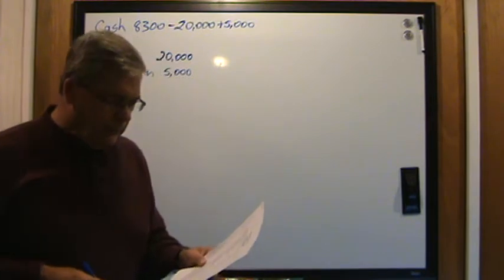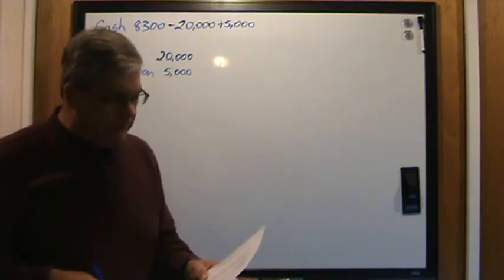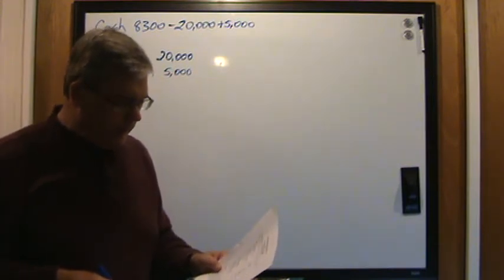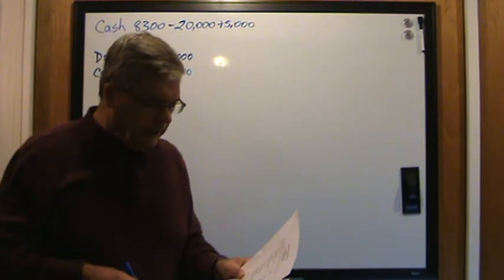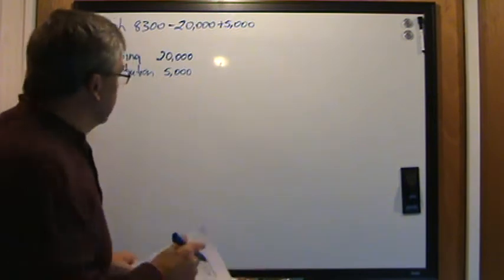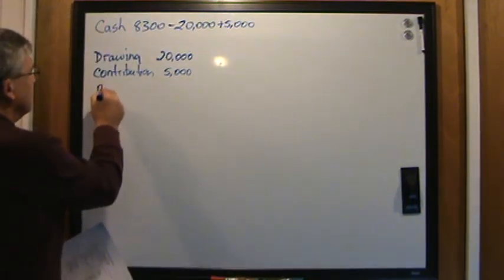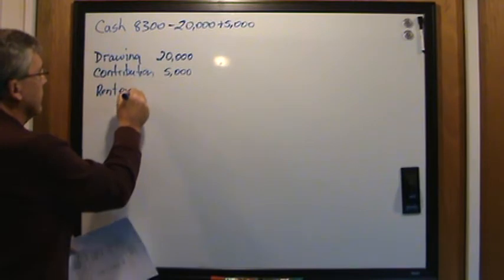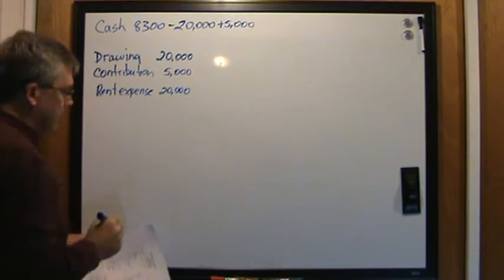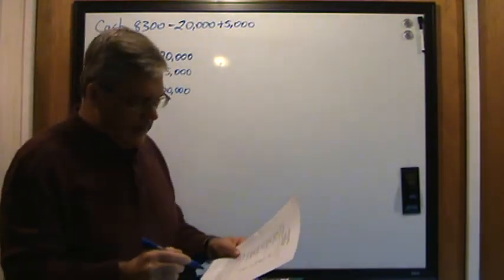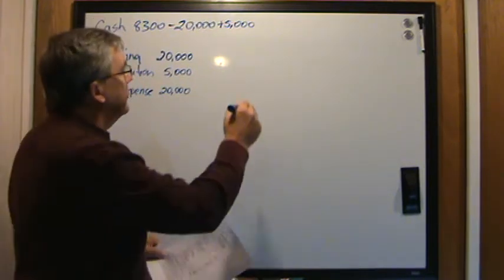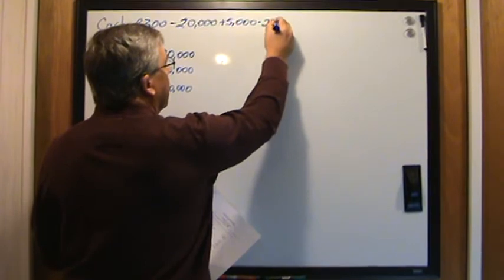Building premises continued to be rented on an annual basis of $20,000. During the year, rent of $25,000 was paid to the owner. Okay, so we're told there, first of all, that building rent is $20,000 a year. So rent expense is $20,000, but $25,000 for rent was paid to the owner. So that's cash. So cash went down $25,000.